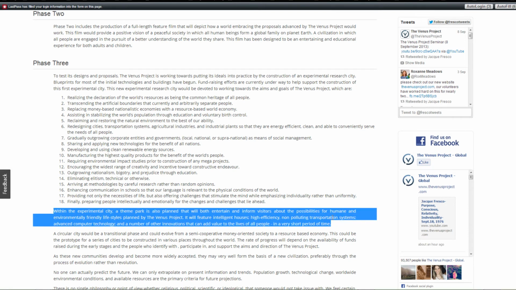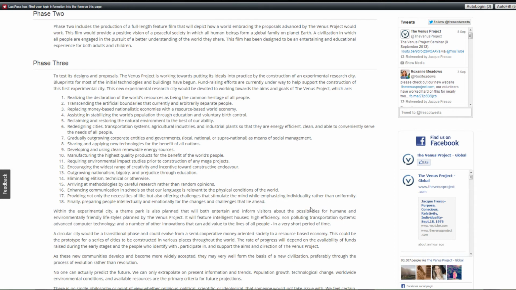Alright, real quick, this paragraph here suddenly seems to be right and left justified, so you see these big spaces in between compared to this space. Down here, resource-based economy, capitalize. Possibly the rate of progress will depend on, possibly depend upon, not a big deal though.